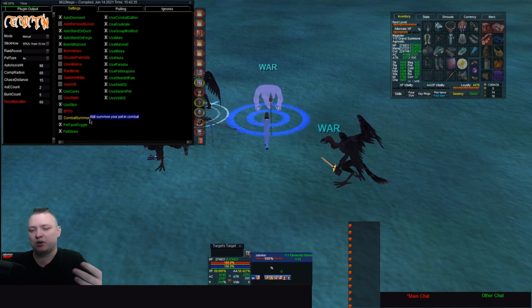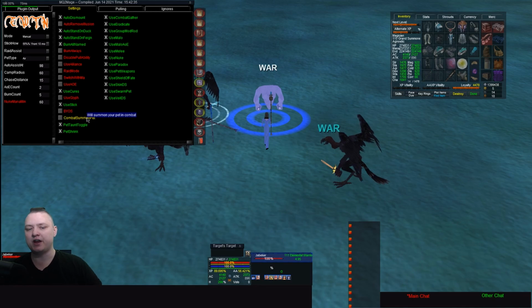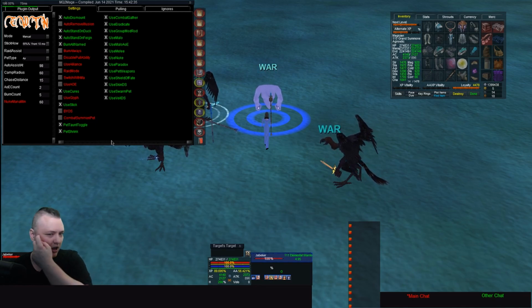This is going to resummon your pet in combat, and then put your gems back to what they would normally be. This is the same thing we have in Beast Lord. It's defaulted to off. A lot of people have this turned on and they don't realize what's going on, and they're like, hey, I'm doing stuff in combat and I don't want that to happen. So we're gonna default that to off. But if you want to stop what you're doing and rememorize a pet, let's say you're pet tanking, or you need your pet to be continually summoned, you'd have this on, and then it would just resummon your pet and then put your gems back to how it would be.